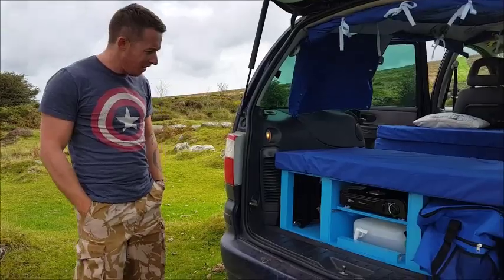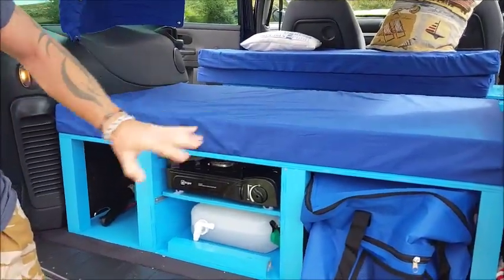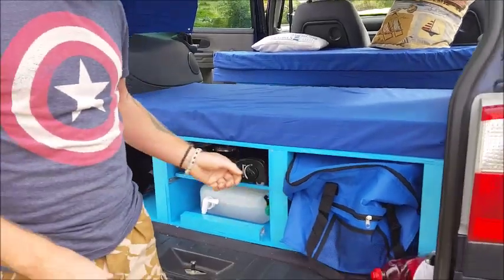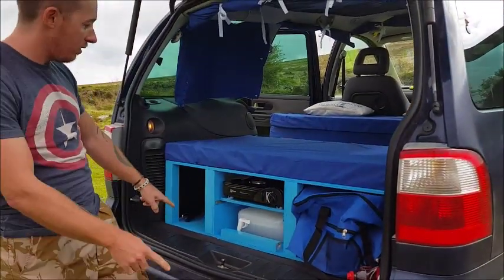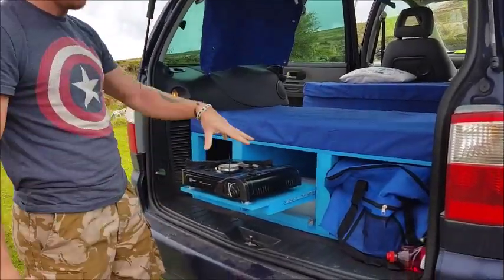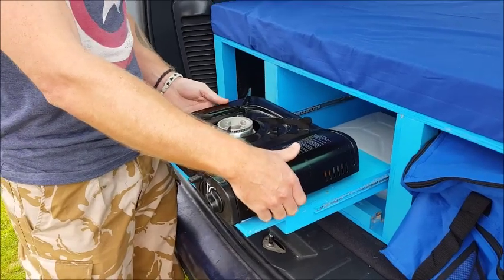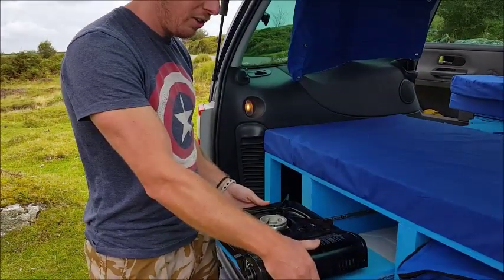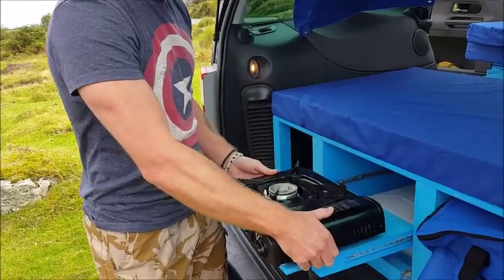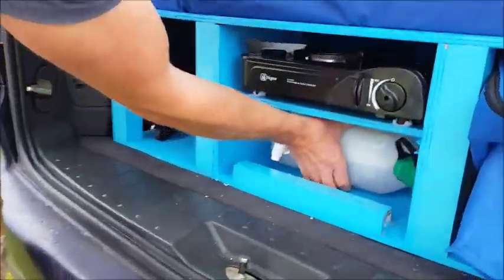So around the back, as I said, with the boxes, you can access them at the back. There's plenty of space inside them. What I've done with this one is put some drawer runners on it, so you can pull out and cook on your gas cooker on the top. These gas cookers are really cheap, like 10 or 15 quid, and I've just put some Velcro on it so it doesn't slide around. And then underneath, I just bought a little cheap jerry can.